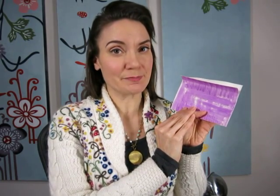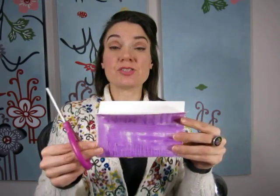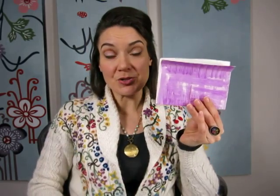Then we unfold that piece of paper. I do a lot of call and response: I'll signal, and they repeat after me — 'my finger is going back and forth on the stop line.' This is the stop line; when my scissors are cutting, they will stop on this line. I put their hands back in their laps and ask, 'where's the middle bottom of the paper?' I start cutting and have them tell me when to stop. I'll note, 'I've almost cut my paper in half,' then put my scissors down and they do the same. Once they're done cutting, we talk a lot about math.